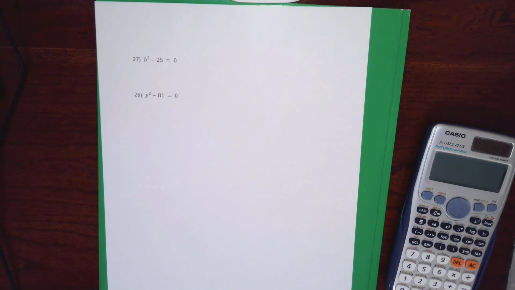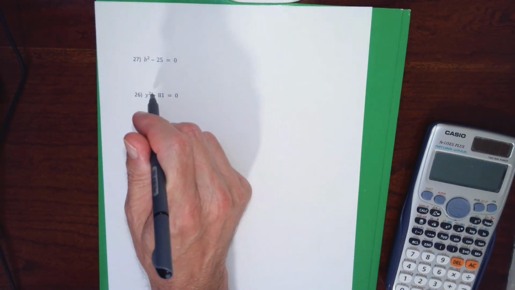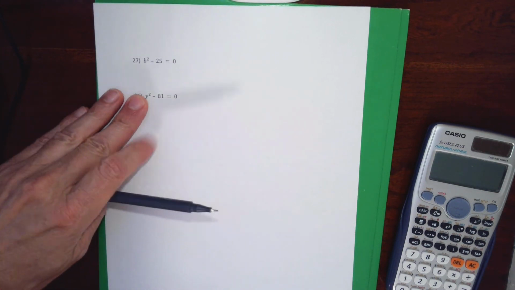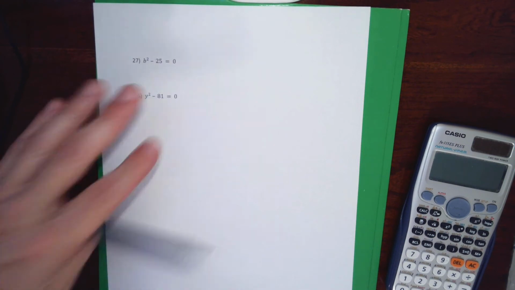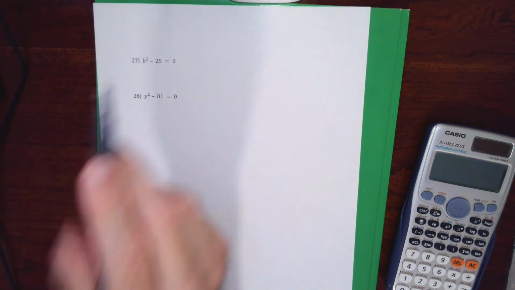Usually, in the problems that need factoring, you get as many answers as the highest exponent. So I expect to get 2 answers because in 26 the highest exponent is 2. And the fundamental theorem of algebra says that you can't get more if you're solving a polynomial equation, an equation where one side is a polynomial that has an equal sign. You can only get as many solutions as the highest exponent. You can get less but not more. I'm going to factor 26.